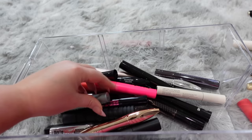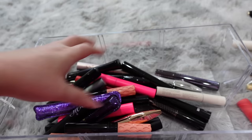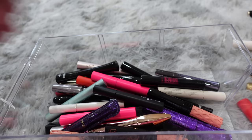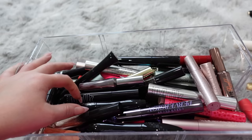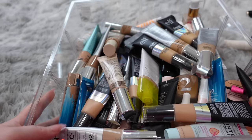I don't really do it super fancy — there's no way to have these standing up because they don't fit in the drawer, so they kind of just have to be layered. It might not look super aesthetic, but now at least I'll be able to go through them — before it was so packed I couldn't even get to the bottom. But there's a lot more room now. I'm realizing even though I got rid of like more than half, I still feel like I have too many, so I'm probably going to go through these again relatively soon. Let me know if you guys want to see it in an upcoming video.